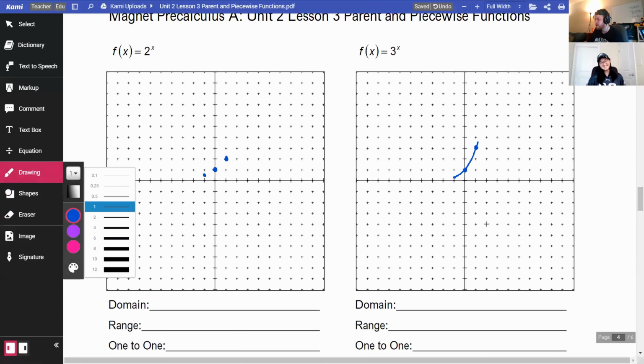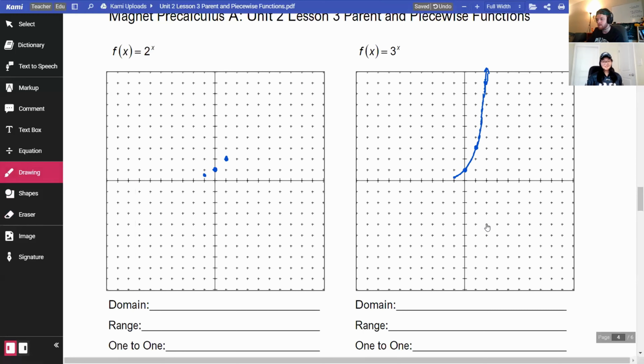All right. Can we get any other points on this one? 3 to the 2, 3 squared is 9. 3 to the 3 is 27, I think that's kind of out of it. We got that, and after that, you can't do it. Over here, let me get rid of this stuff, by the way. Then we got 2 to the 2, 2 squared is 4. And 2 to the 3 is 8. So this one we can get a lot of good stuff.